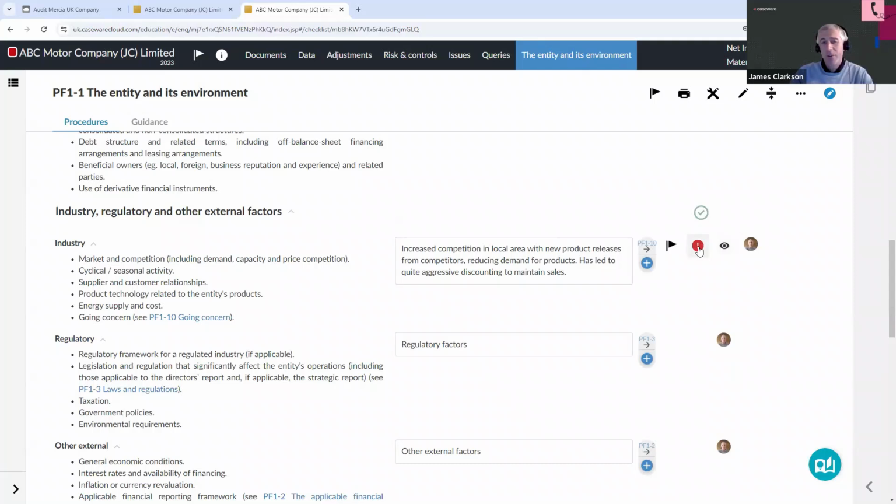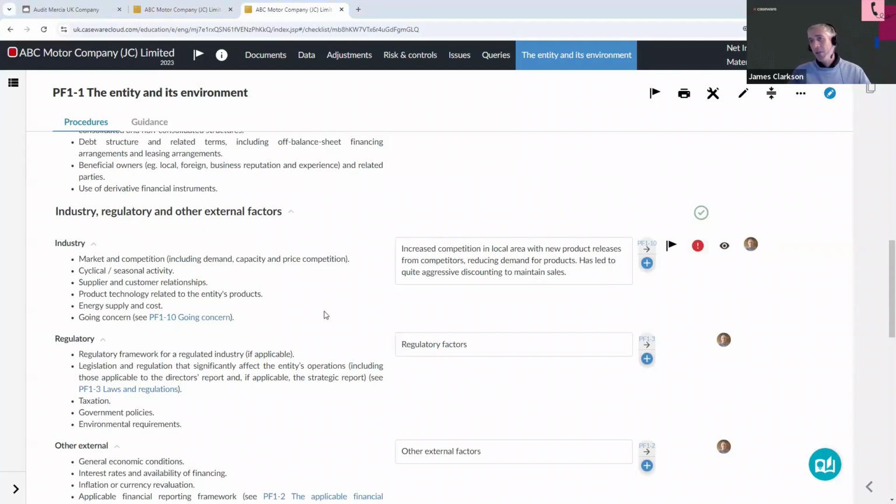And I can see it's already been raised, and clicking on it, it will show me the narrative there. Now, it does show twice at the moment. If I refresh the screen, it'll only be there once. It just shows twice when you've just added a risk and you're still within the document.